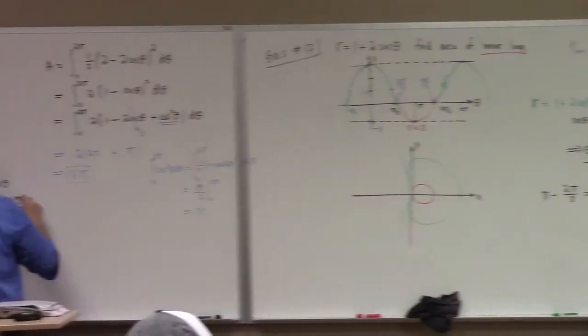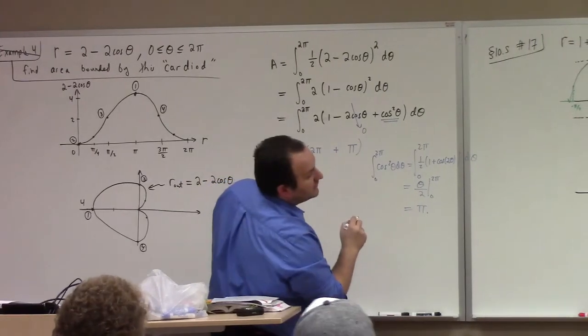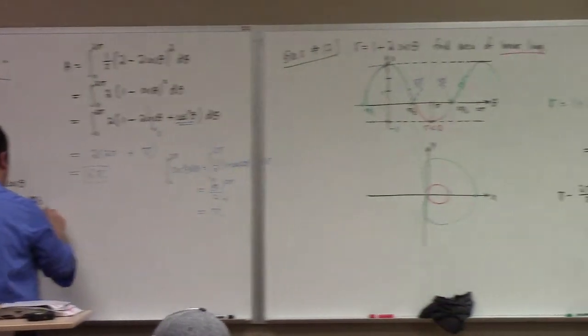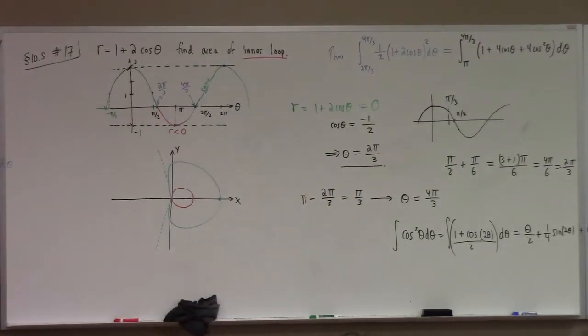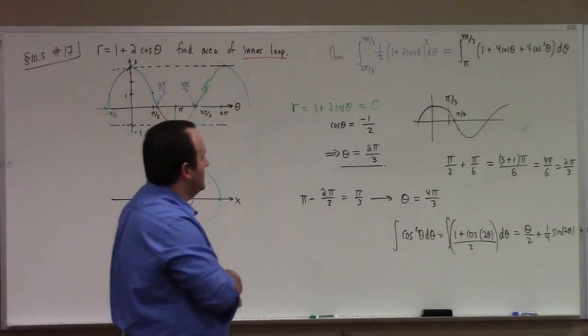That's the integral. 2 pi over 3. 4 pi over 3. Oh, this might be an example of the kind of steep bounds that we were speaking of yesterday. Their lower bound is 2 pi over 3 and their upper bound is pi. No, but it's symmetric. So that's not what we problem.